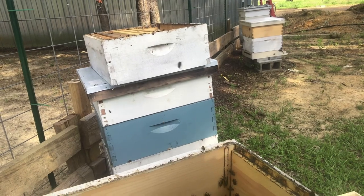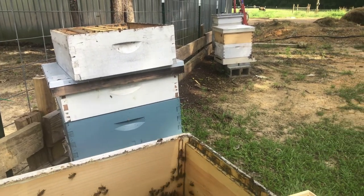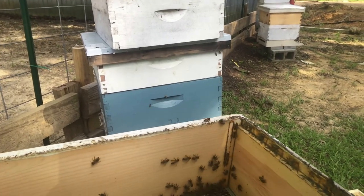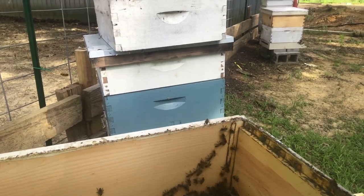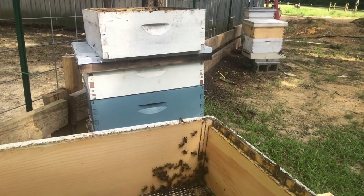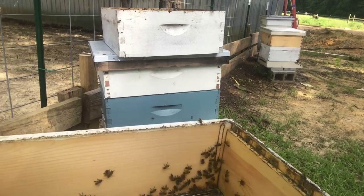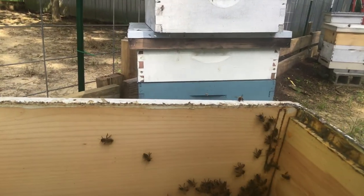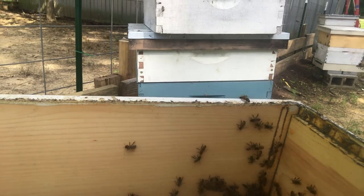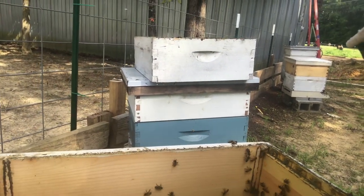All right, we've got the phone on — there's the queen! She did get trapped up there. See her? She's in the very bottom corner. Apparently when we were moving honey last time she got trapped. She's actually beautiful. What we're going to do is try to easily get her back down without her falling through. She's the biggest one — climbing the corner — keep your eye on her. Let's get her and get her moved back down.